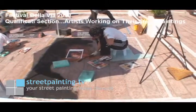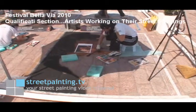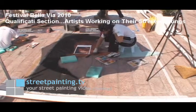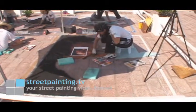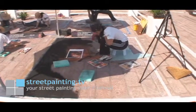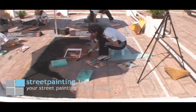Hi, this is Wendy Stum with StreetPainting.tv and we're at Festival Bellavia in Monterey, Mexico. Right now we're going to have a look at the Qualificati Street Painters section. These are people in the middle section — they've already passed and won the Simplice area, and now they're in the Qualificati area. What they are competing for is: the top winner gets to move to Maestro, which is the highest category.